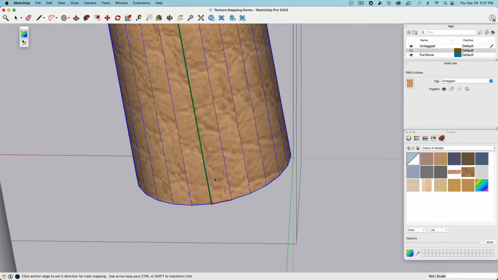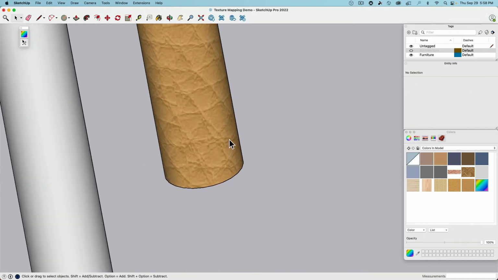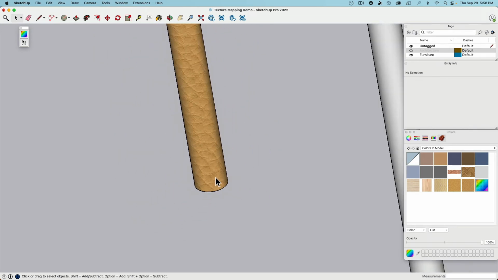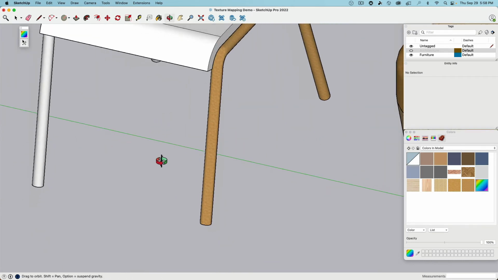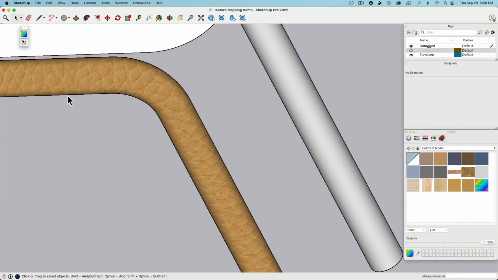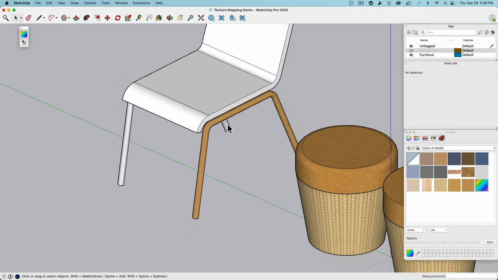I might actually have to do this one more time since I added the material. Sorry, I unwrapped it, then added the material. We have to add the material and then unwrap. And actually, the material is nearly seamless. See, it's a very good detail there. Now we zoom out. Look at this, how beautifully this actually flows over the geometry. There's no distortion. This really looks like I picked a piece of leather and then wrapped it around it, like a sleeve.